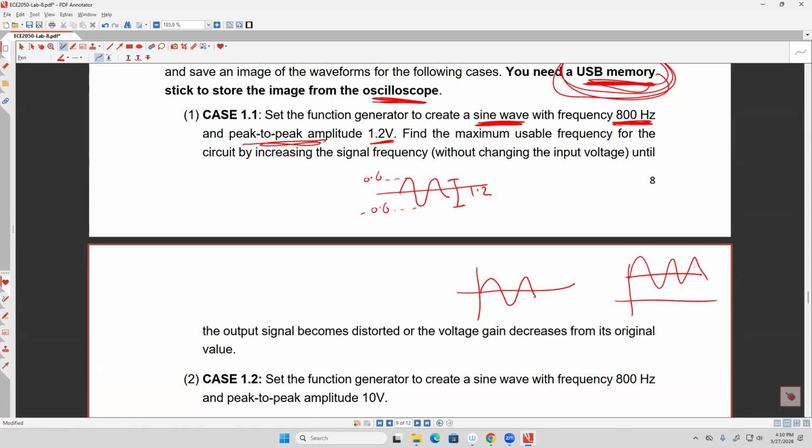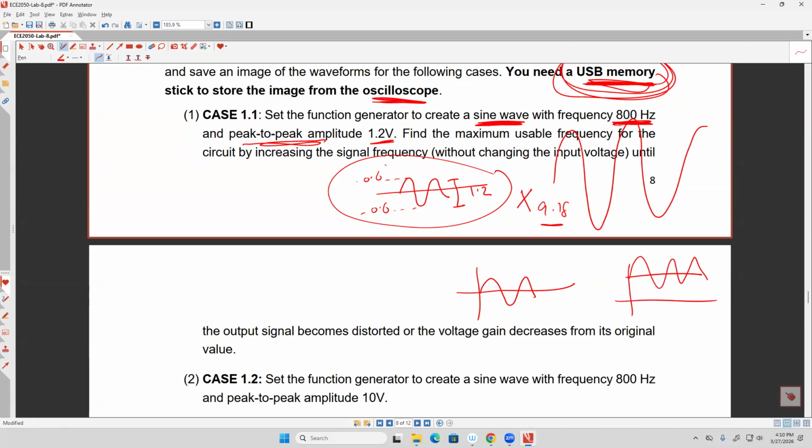So this is the first thing. If this is the input, I want to see what the output is. The output again has to be something like that. I want you to take a picture of both of them. I want you to see the amplification. Did we do amplification or not? Amplification means I'm going to multiply this one by a value. What value did we calculate? I don't remember, it was 8 point something, but yeah, it was 9.18.